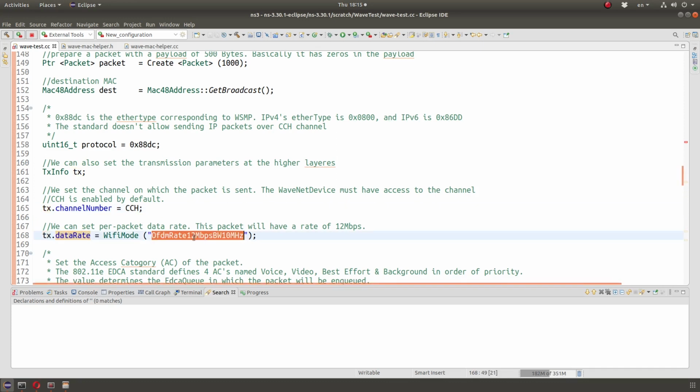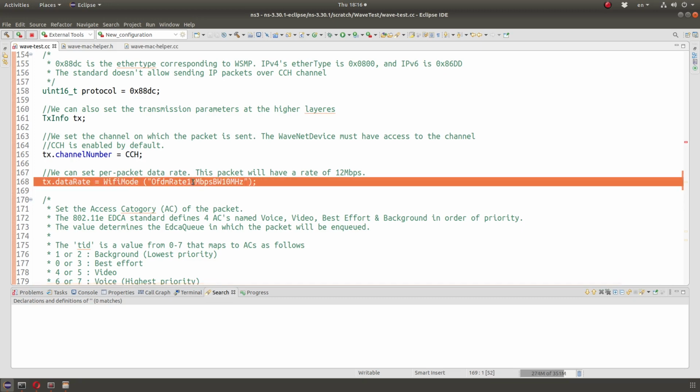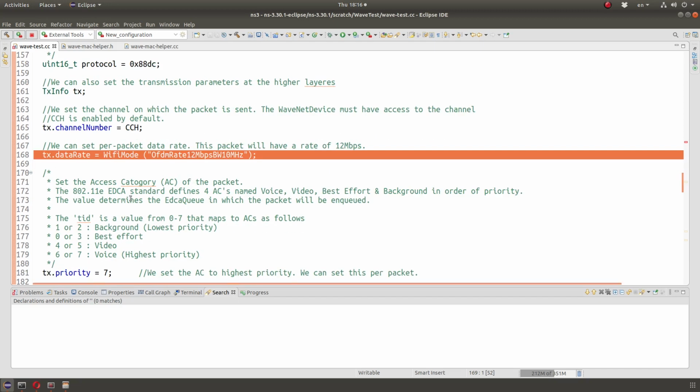I'm gonna set the TX parameter data rate, so I could set per packet data rate. Basically, what happens here is that we're using different encoding. If we're using a lower data rate, packets usually travel further, right? But if you use the highest maximum, it's 27. There are certain OFDM Wi-Fi modes you should use. I think there are like 8 of them. So there is 3, 6, 9, 4.5, 12, 18, and 27 and 24, I think.